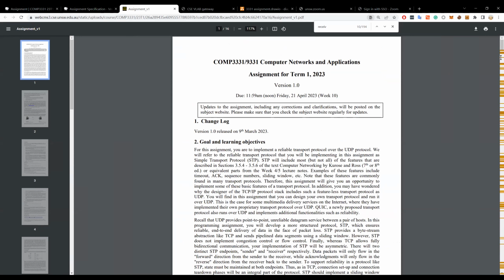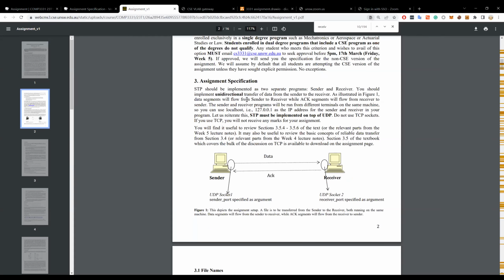So you can just scroll down a little bit and come to here. You can see we need to have a sender and a receiver that can communicate with each other. And we can scroll down a bit. Then you can see here are some specifications of how to run the sender and receiver.